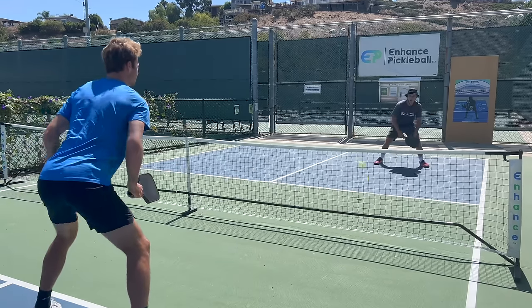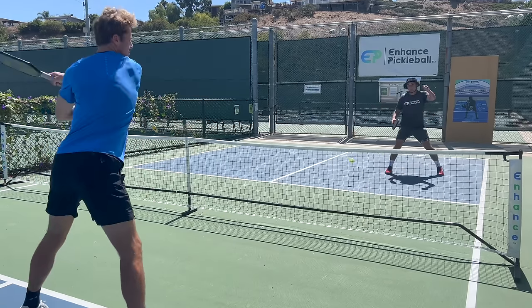It's pretty tough on a reset to make it in if you're giving your opponent a high ball. So it's important that we learn to consistently keep these shots low. Other than that, you can pop the ball up on any shot that you're trying to hit into the kitchen. So all these tips apply to dinks, resets, and drops.